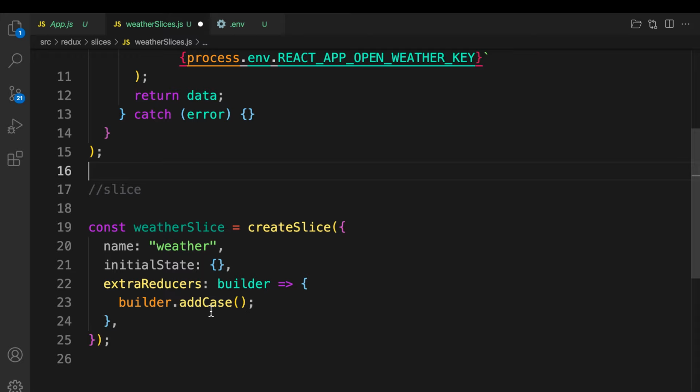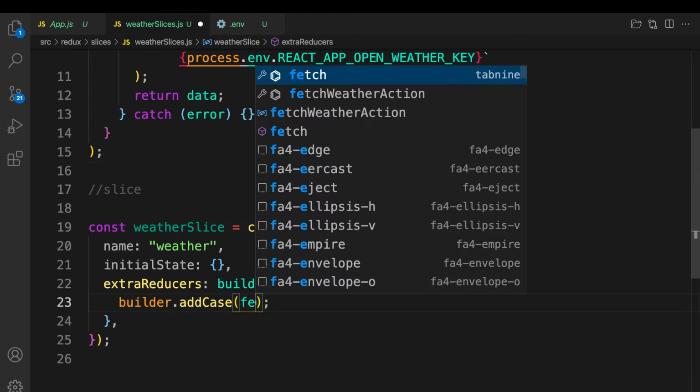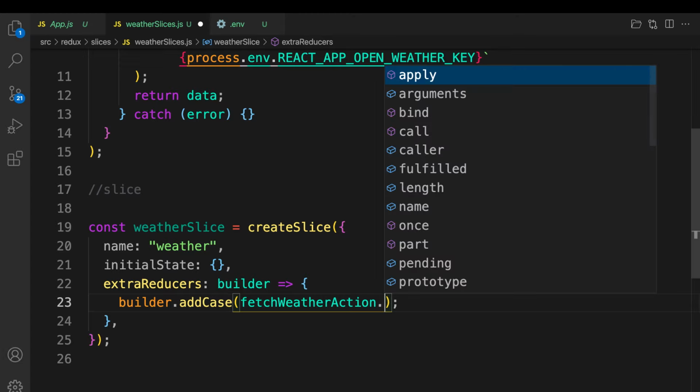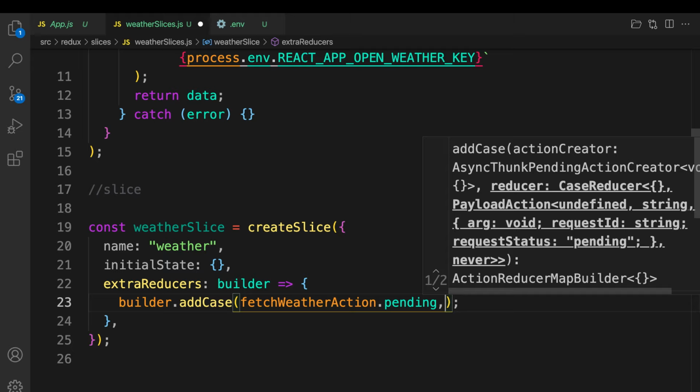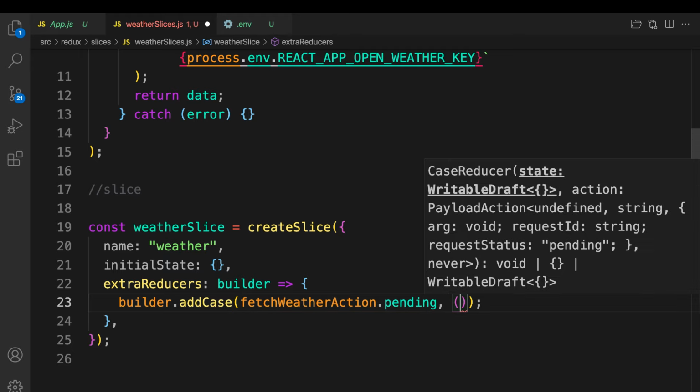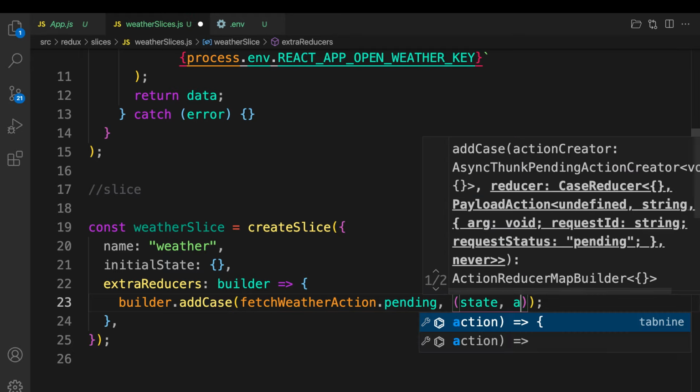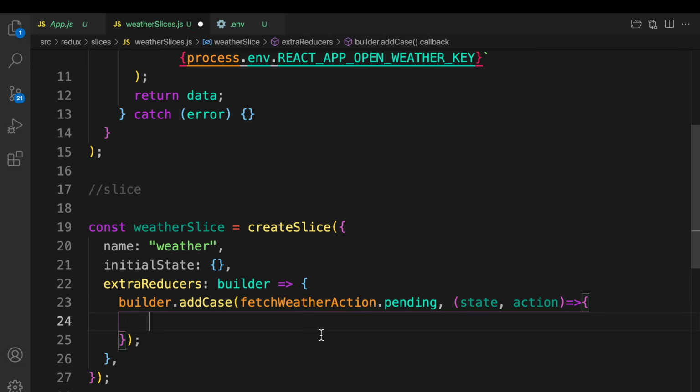All right, so for this addCase, it has to take a function, right? And first of all, we need to pass in our action. Let's handle when it's pending. When it's pending, we need to pass another function. Here we have access to our state and our action, and here we can make changes to our state.